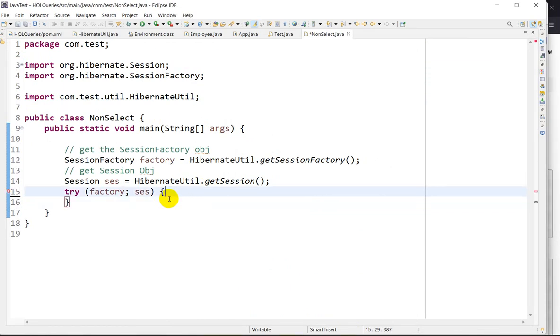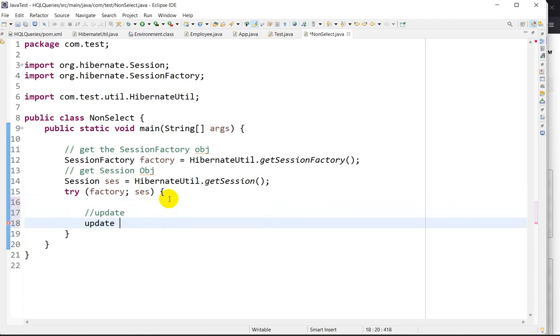we'll first write update. So update emp where emp salary where, here update emp salary. Let me see.